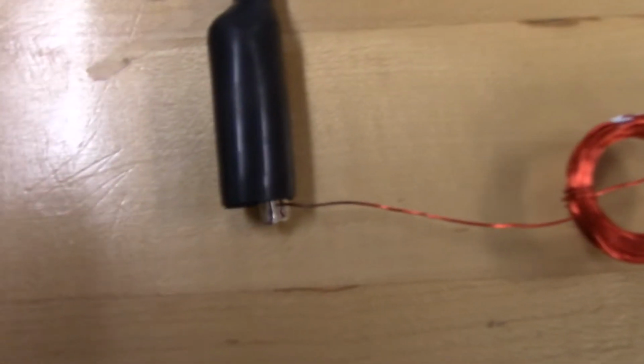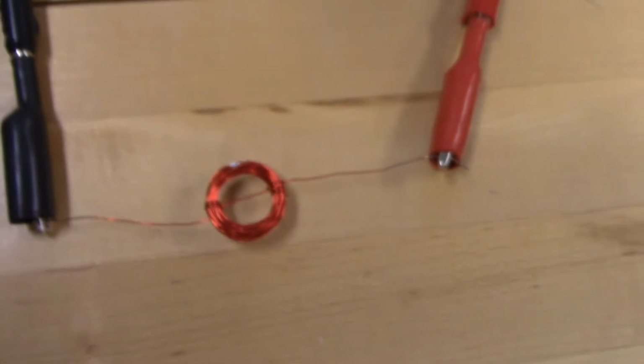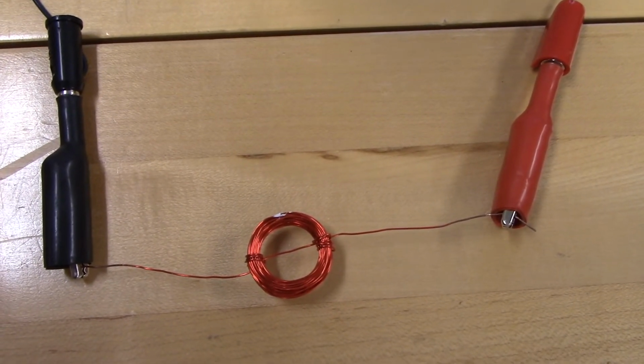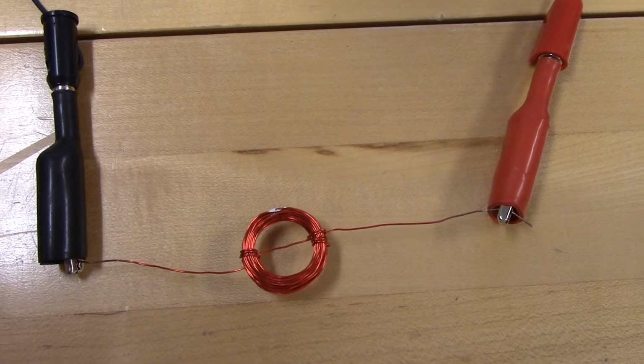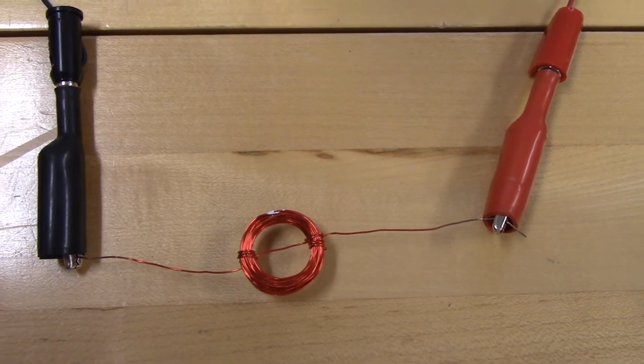So what we've done is we've sanded both ends of the wire completely all around it, so that it can conduct at just those spots, and we plugged alligator clips onto them. Now you're not going to be sanding the entire 360 degrees of the wire if you want your motor to work correctly. But this one we did do that.